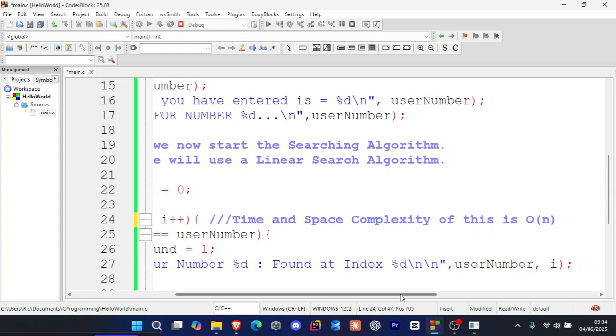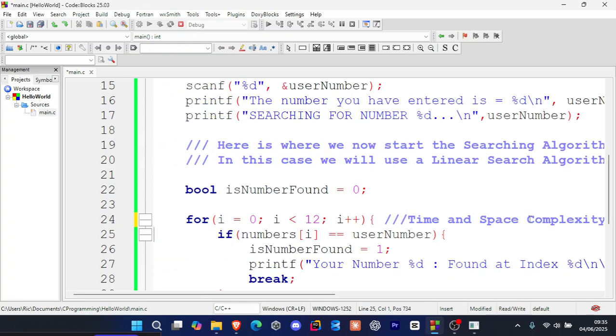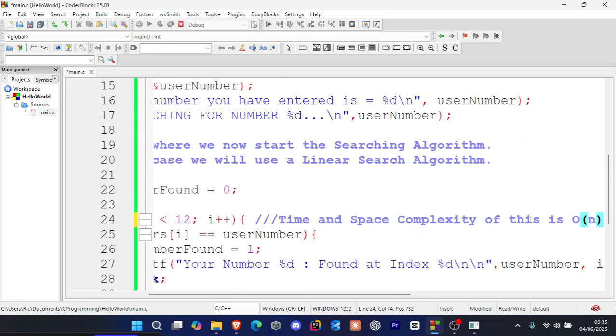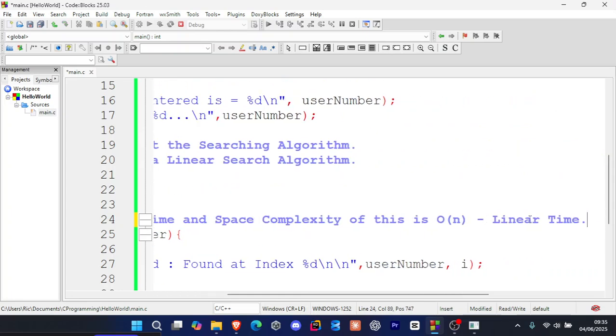Time and space complexity is O of n. This is what we call linear time.